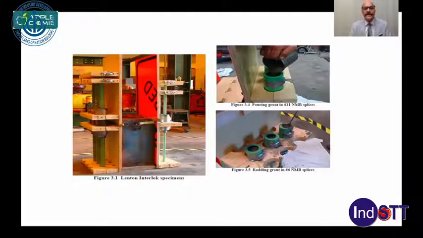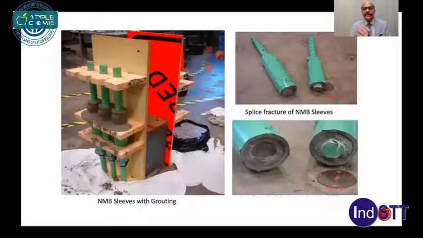What I have shown you here on the screen is this coupler, and you put the other piece of reinforcement into the coupler. Before that you are grouting it. The coupler is fully grouted, and then you put the next portion over here. This is what I have shown on the left hand side of your screen. Allow this to set, then you test it. If you splice it horizontally, what you should see ideally is the right hand side portion.